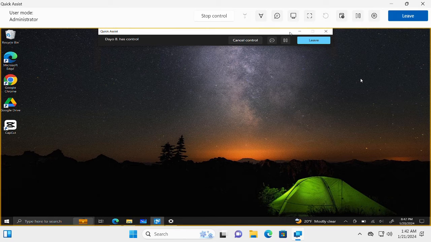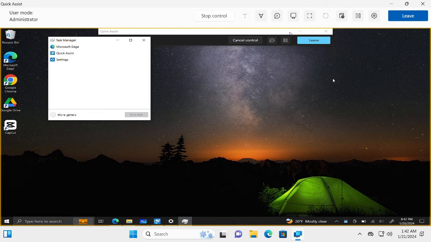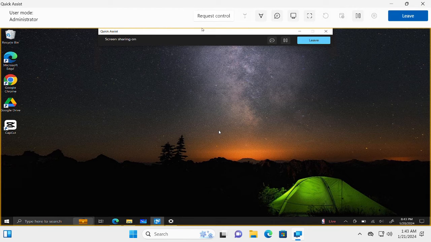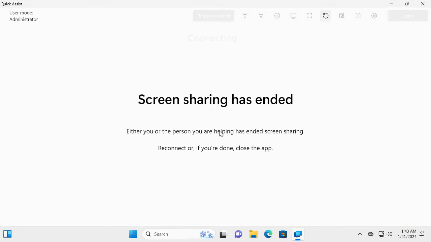The last button that I think is important here is the ability to bring up their task manager. So if you ever want to see all the different applications that are running without having to click on their computer, you can click on this button, second to the last over here, and it will bring up their task manager. And once you're done, or once they're done receiving help, they can either press leave on their side and that will end the session, or you can do it on yours and it will end the session as well.